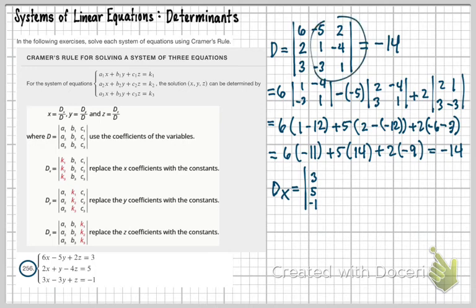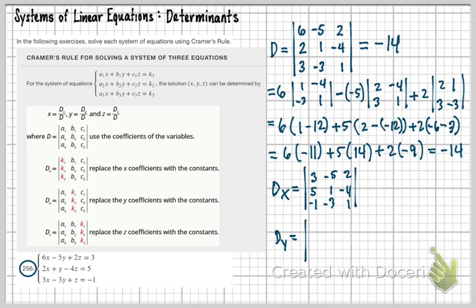And that's going to be these two. Okay, so that's going to be the -5, 1, -3, and then 2, -4, and 1. And that's the last column there. So there's my dx.